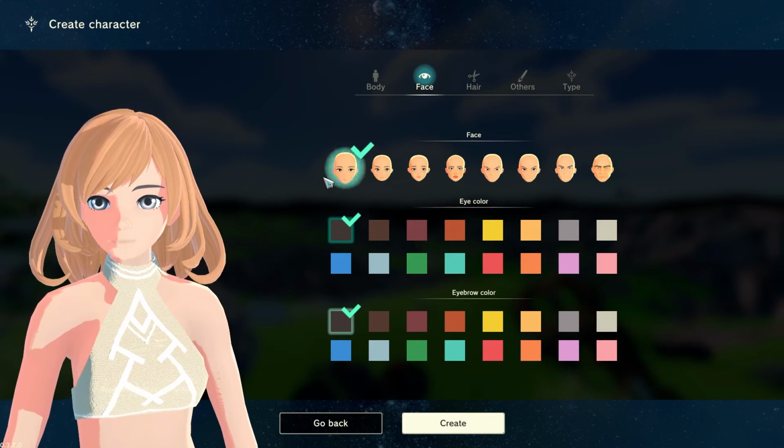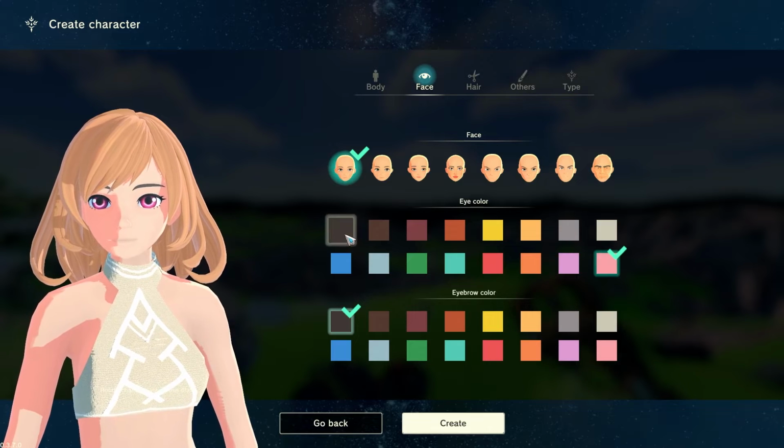I'm going to choose the first face, just to go with the standard stuff, and because it's got bigger eyes, so we can look at the eye color. Nice looking eyes. Nice bright color. Probably going to be quite noticeable, even if you zoomed out. Let's take something like yellow. Eyebrow color.